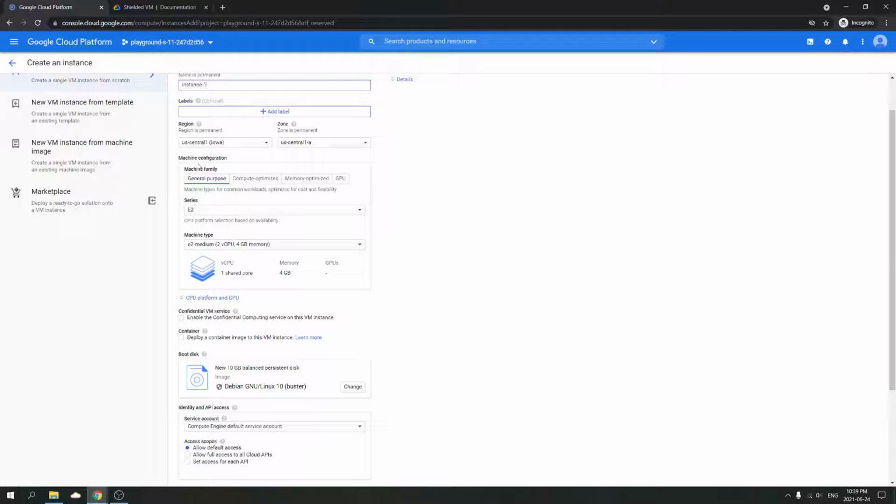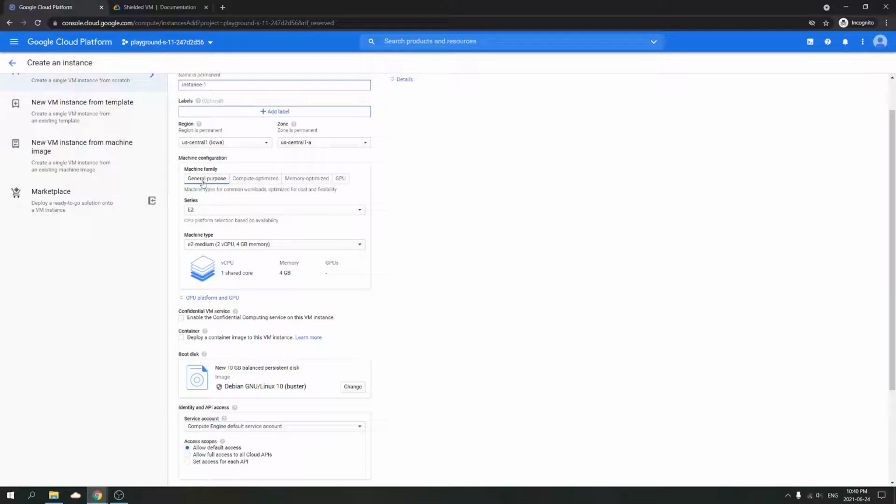When it comes to creating a VM instance, you can configure the machine you use for your VM. When you think about a computer, you typically think it has a GPU, a CPU, and RAM. Typically in this case, we don't have a GPU since we're using this as a server. So the two major components that we look at for VM instances in the cloud are CPU and memory.